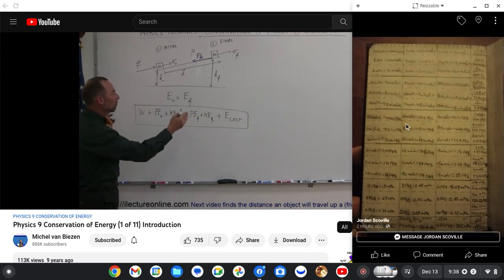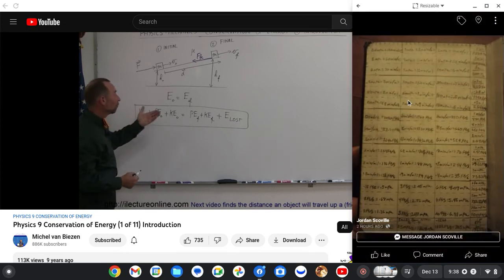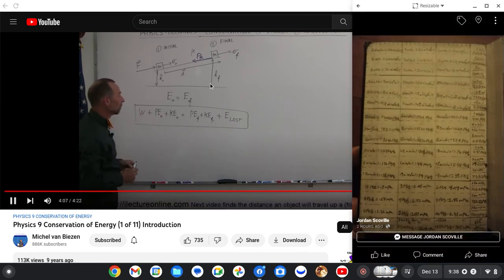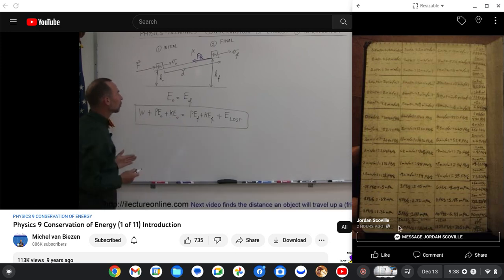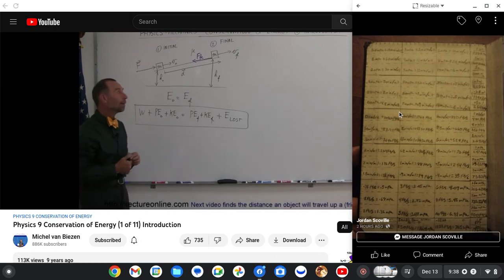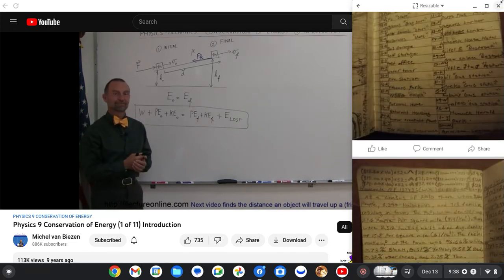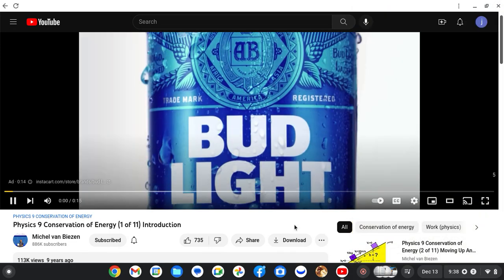All those terms are available in the equation, but then when you look at the situation, you have to adapt it, or things are a little bit different. So anyway, that's your basic introduction to how to utilize this equation to solve energy conservation problems. So now let's go look at these next videos coming up and see how some other stuff works. Cool beans.